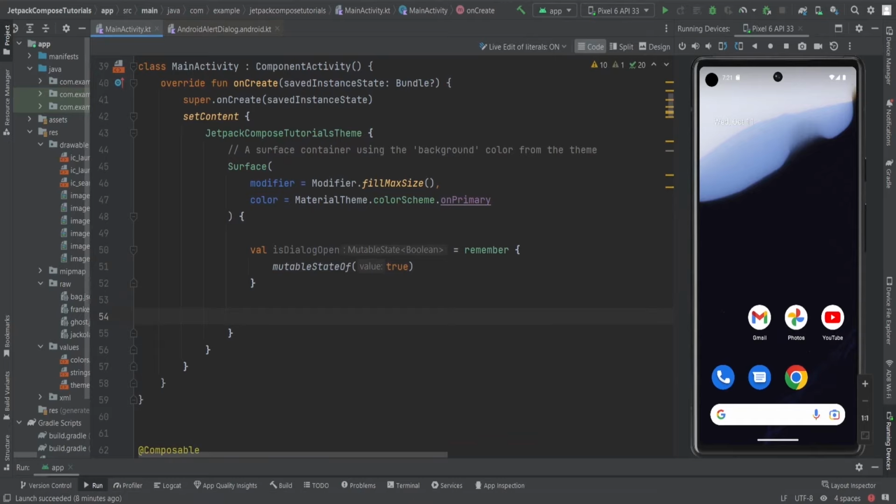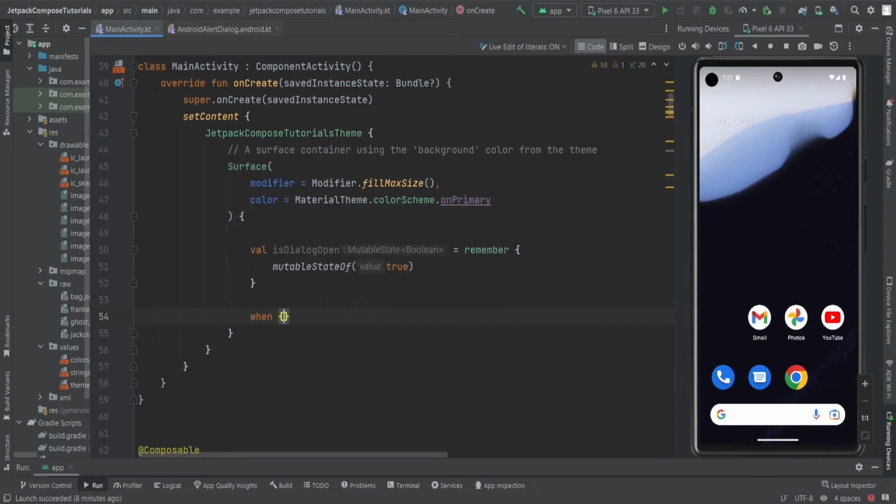Why? Because I want to open the dialog box when I run the app, exactly at that same time. I don't want to open the dialog on the click of something, so that's why I prefer the value as true.